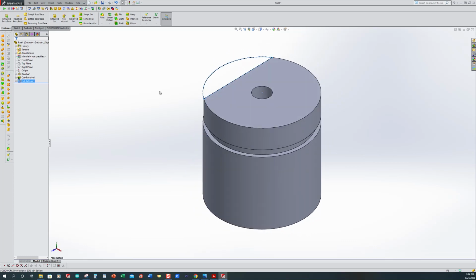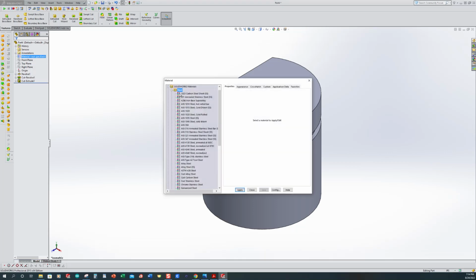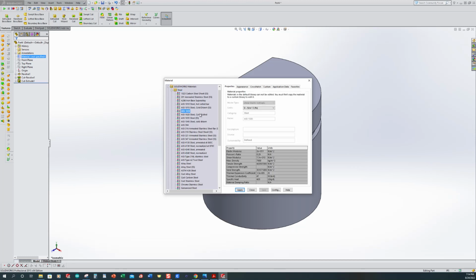So Control-7. Now one thing that I didn't do is I need to come over here and add a material. And looking at our drawing, it said that we had AISI 1020. So when we add material, we need to right click and then edit material, and then 1020 still typically is opened up on mine. So I'm going to select AISI 1020, apply and close.